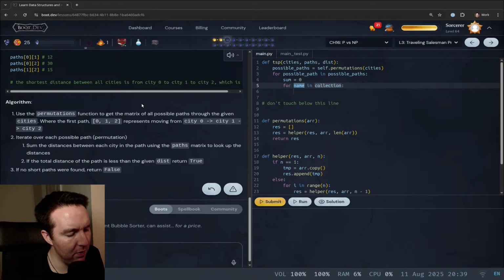If the total distance of the path is less than dist, return true. If no short paths are found, return false.